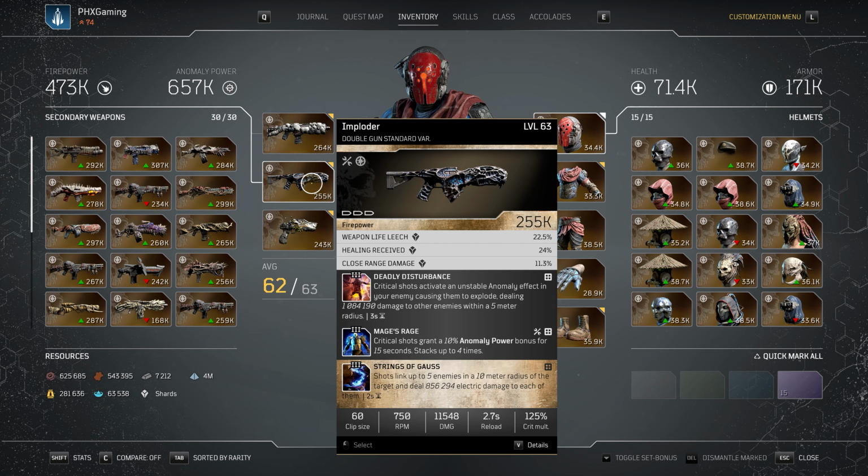I would prefer an Imploder with freezing rounds, just because the freezing rounds do help take care of the ad control. But an Imploder, whatever it rolls with, hopefully it rolls with something good in the 3rd mod slot, is something that you're just going to want to have, because of the high RPMs on the weapon and the life leech. It's very good.